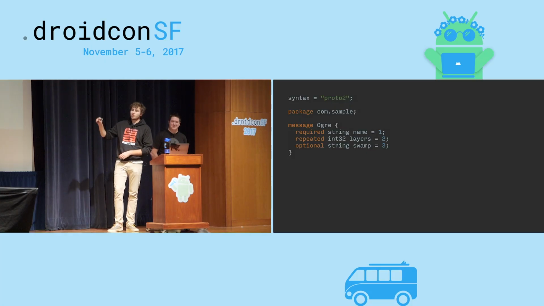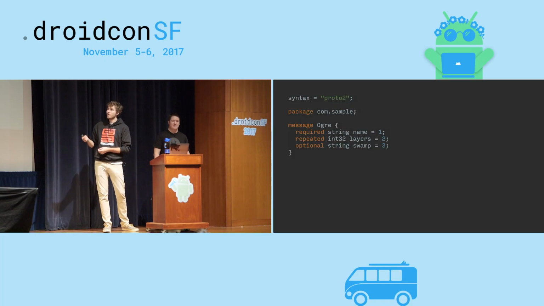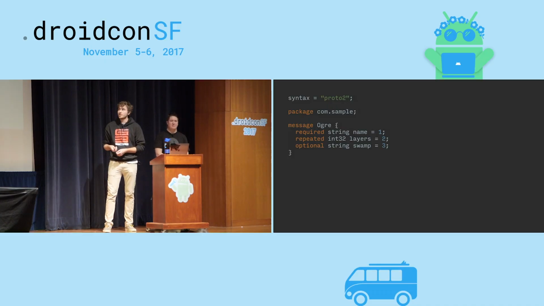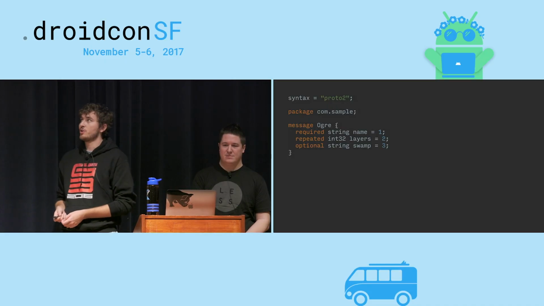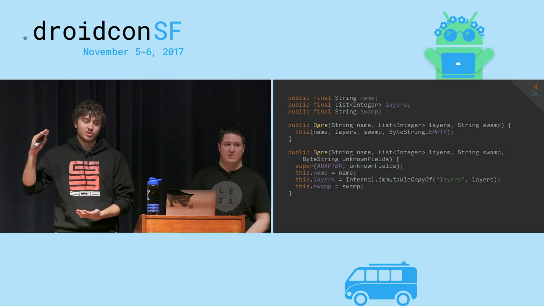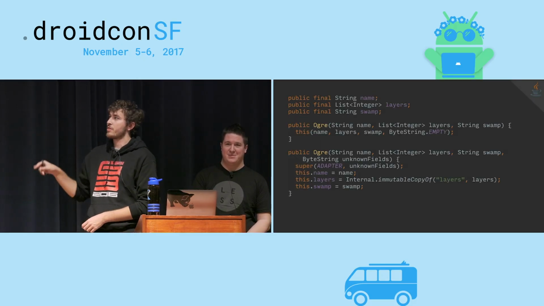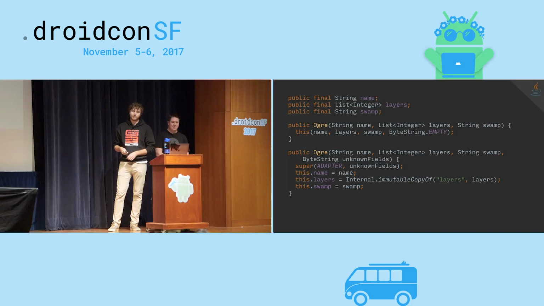And it's already telling us a little bit about the type system, so what the generated code might look like if something is required or optional, that might be the nullability, as well as the actual type itself, like strings. And so right now, what Wire is generating is something that looks like this. A Java class.